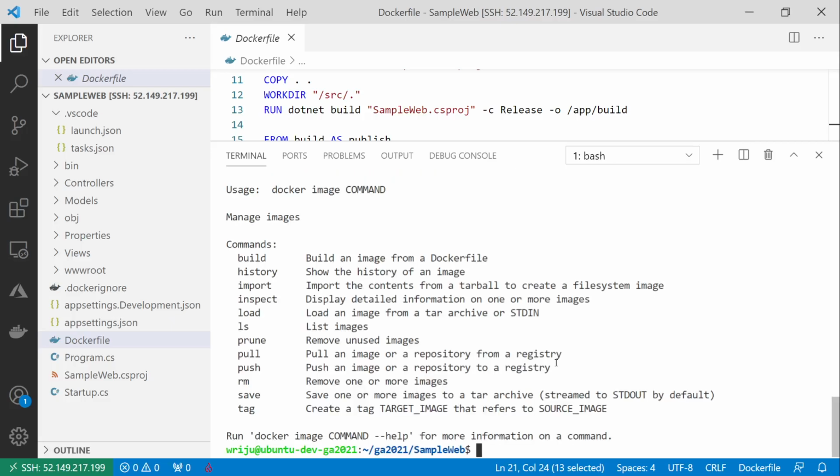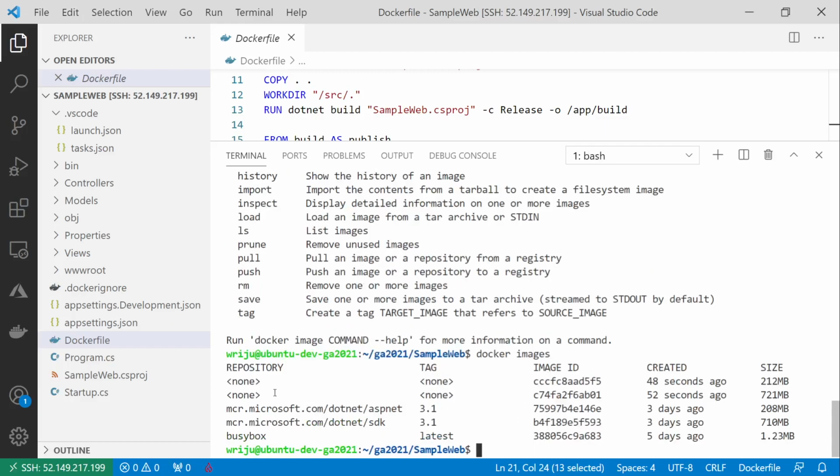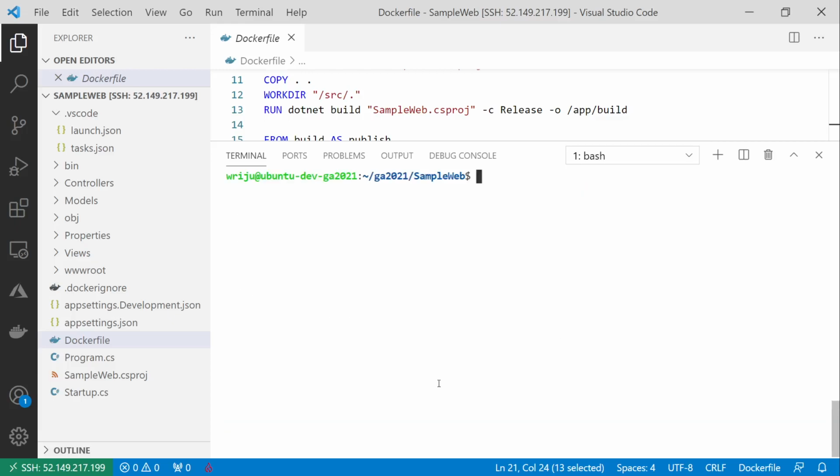image. So if I run docker images, you'll find that the image is built, but it does not have any name or tag. So I need to give that name or the tag. And to do that, you can also retag an existing image or rebuild the thing. So let's see the rebuild option. That's how you should be building the Docker image.